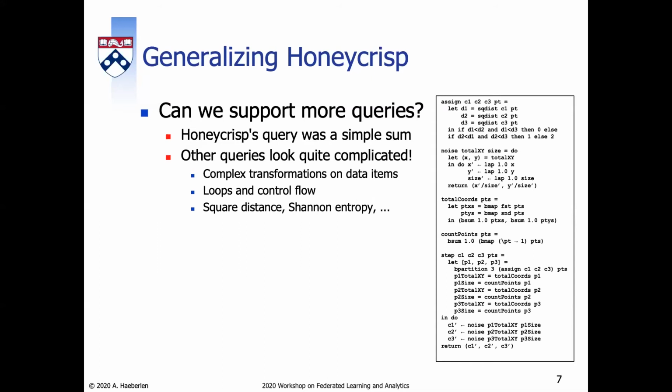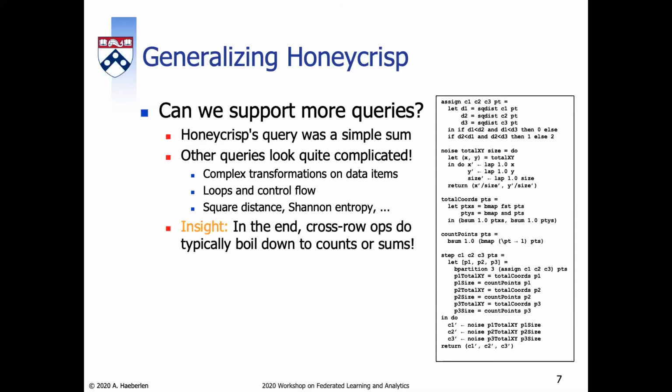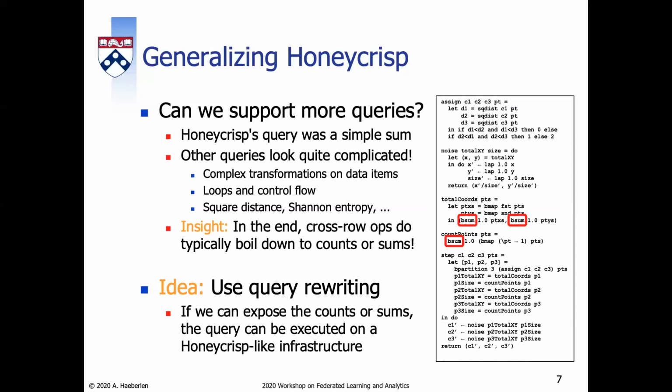And at least to us at first glance, it's not clear at all how you would compute this in this distributed setting. But then we had this realization, which is that a lot of these queries, even though they look very different from the outside and they look very complicated, at the heart of it, it almost always boils down to something like a count or a sum or some kind of sequence or vector or some kind of counter sums. In this case, they're right here. So these three sums are really at the heart of this algorithm. And so what that means is there is hope. We can try to take these queries and rewrite them in a way that we can take advantage of something like Honeycrisp. Honeycrisp tells us how to do sums and counts.